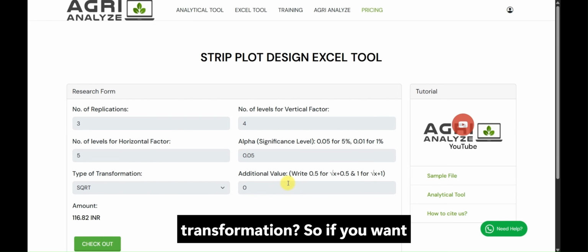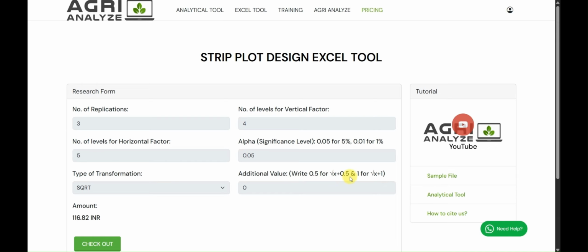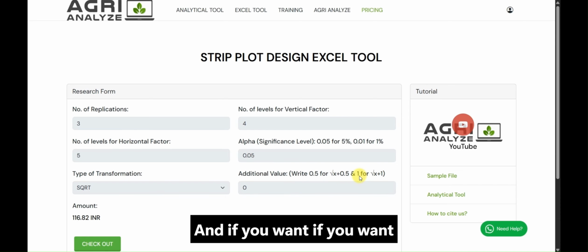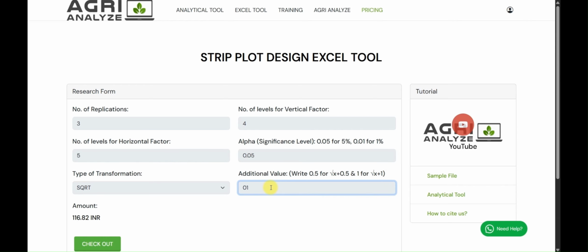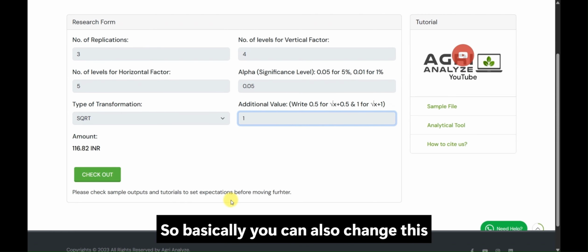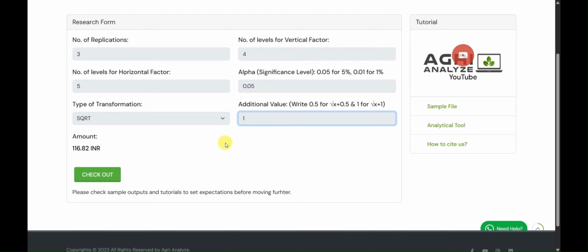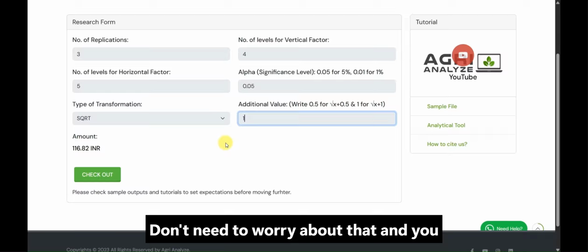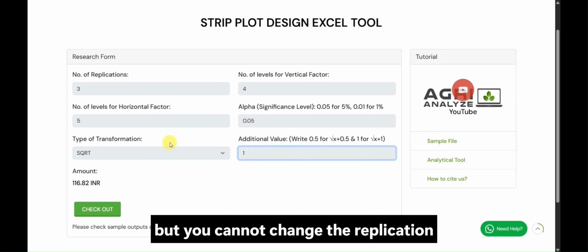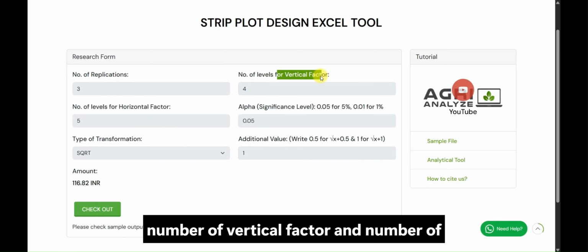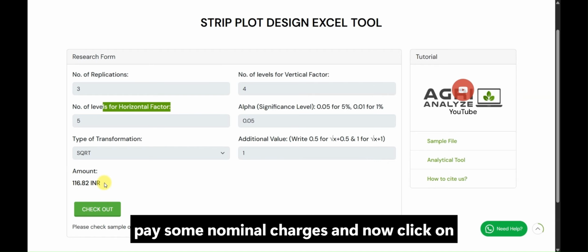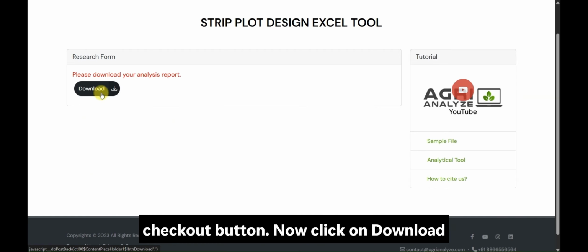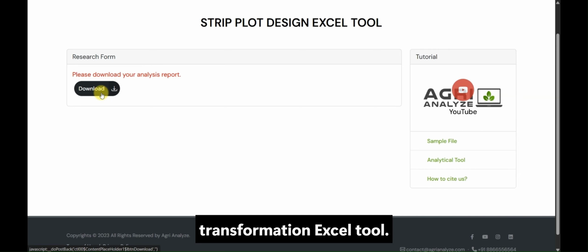If you want the transformation of x plus 0.5 or x plus 1 square root transformation, right over here 1. You can also change this value later in the sheet, so don't worry about that. You can change the alpha and additional value, but you cannot change the replication, number of vertical factor and number of horizontal factor. Again, you need to pay some nominal charges. Now click on the checkout button, then click on the download button to get the square root transformation Excel tool.